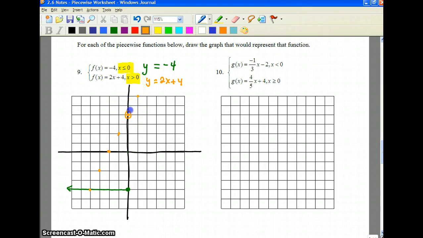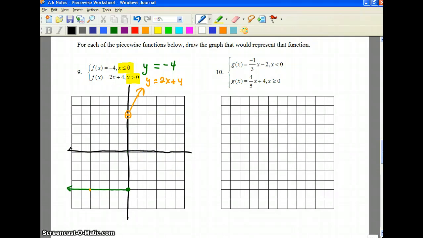And then we want to go out from there. So we don't use this part of the orange line. So you would erase that part of the orange line. That's going to erase that, so I don't want to do that. 4, 3, 2, 1, 0. So that x-axis went right here. So those are the 2 pieces to the graph.